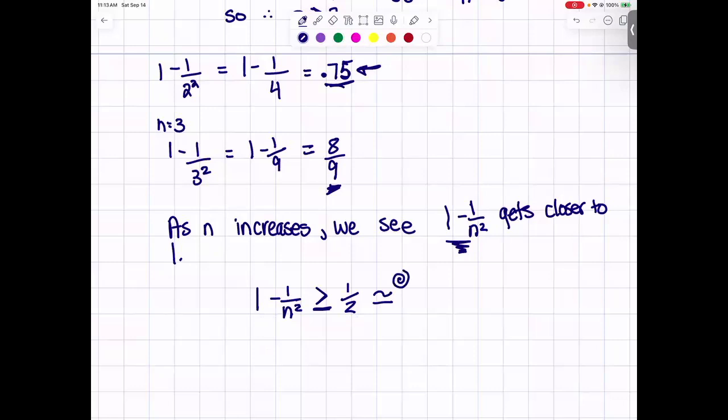So that kind of allows us to do some magical hand wavy math. Sometimes I like to draw just the magic that's happening around what we're about to say. Because we're going to say that 1 minus 1 over n squared is approximately equal to a half. It's definitely not going to be less than that. So we're using that rounding up trick that we saw before, because what this means is we can basically say, if we can prove it's true for something as small as a half, it's going to still be true for those bigger values as we're working toward it.